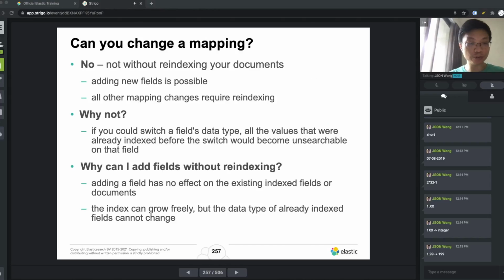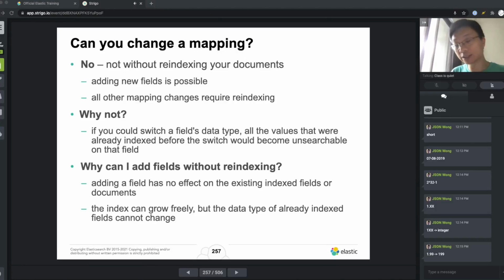Okay, pretty much one of the important questions: can you change the mapping? Now, the answer is no. Think about it this way: if there is a field with a particular mapping, that means existing documents have all been created with the correct data structure for that field. And suddenly you say, I want to change it. What really happens is you need to trash everything and rebuild the data structures. This is not a good practice because when you trash everything and rebuild the data structures, it takes time. So that's the reason why we do not let you do so.